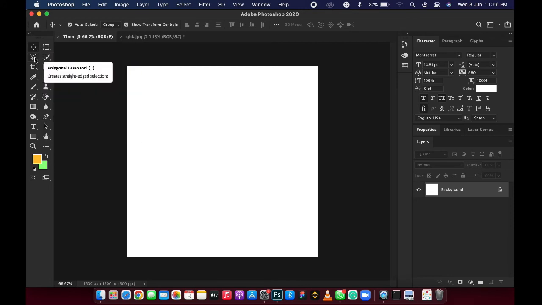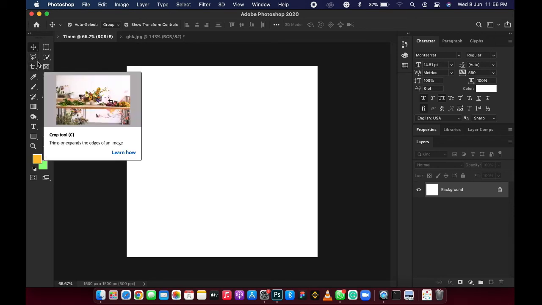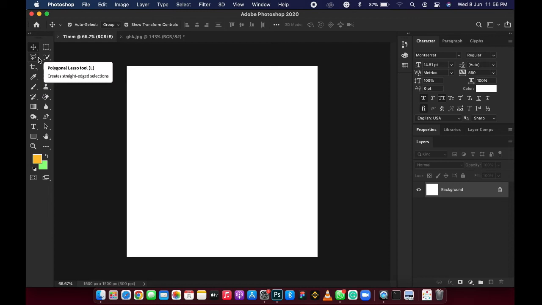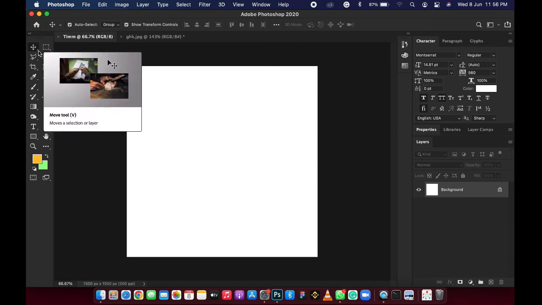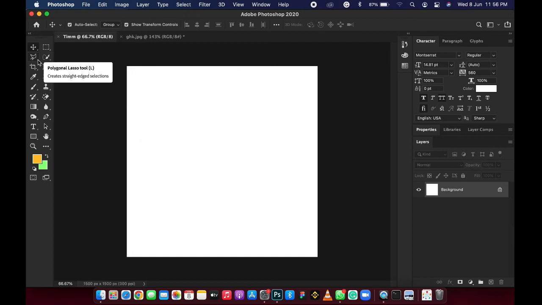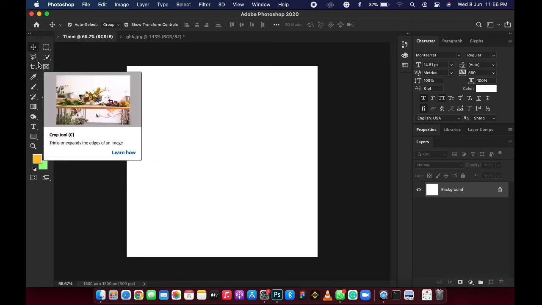So let's move to lasso tools. This lasso tools is for selection also. Under lasso tools you can see this tiny rectangular shape. You can see any of these tools that have this tiny rectangular shape. What this is actually explaining to you is that such tools have subcategories, they have sub tools. So let's click on it so we can see.